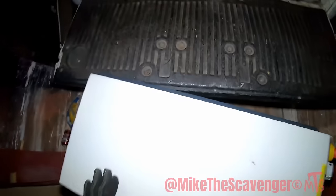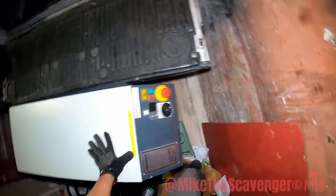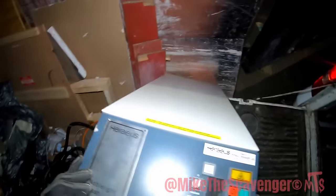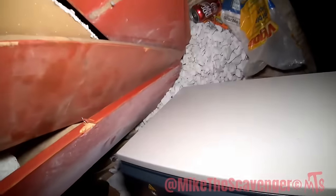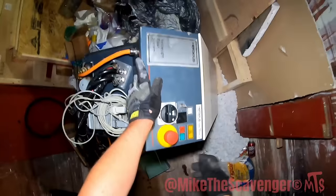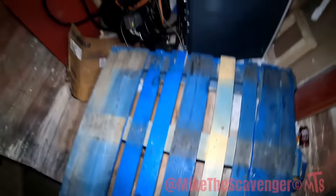I need it to be just a little bit higher. Just a little bit. Let's see here. Let me just put it like that. Stand her up like that. Get a little bit of better leverage. All right. I don't know what is in this thing, but it is, holy crap, it's heavy. Woo! Yeah, we got to get something to put it up on. We're almost there, but we got to go find a pallet. There we go. See if we get it up on here.